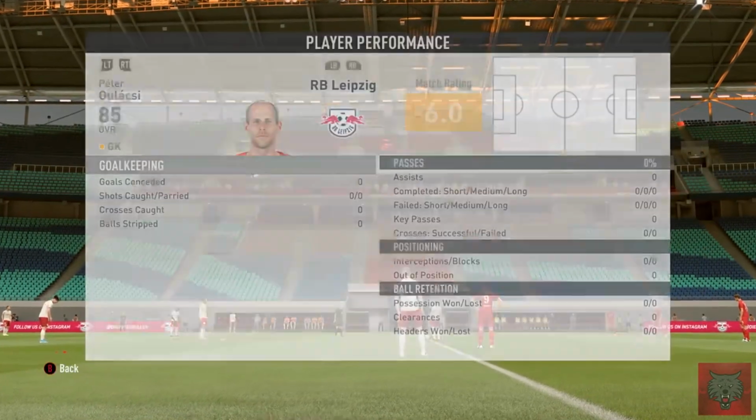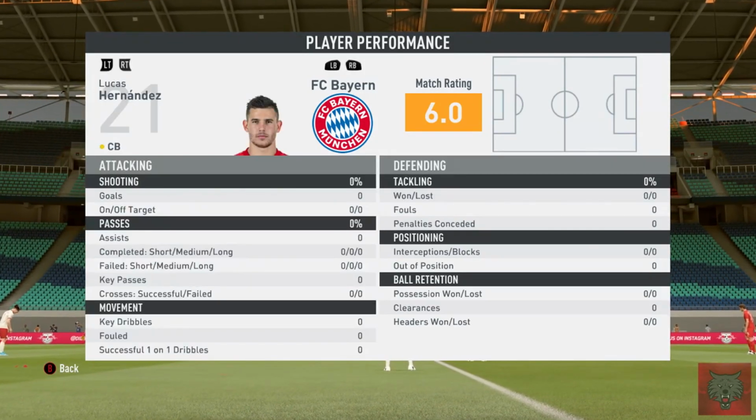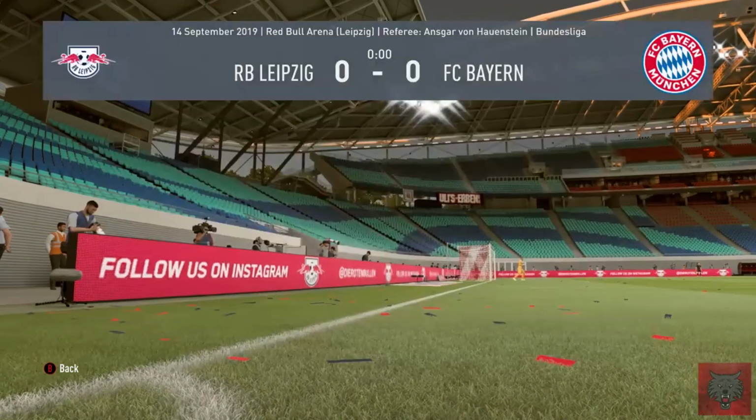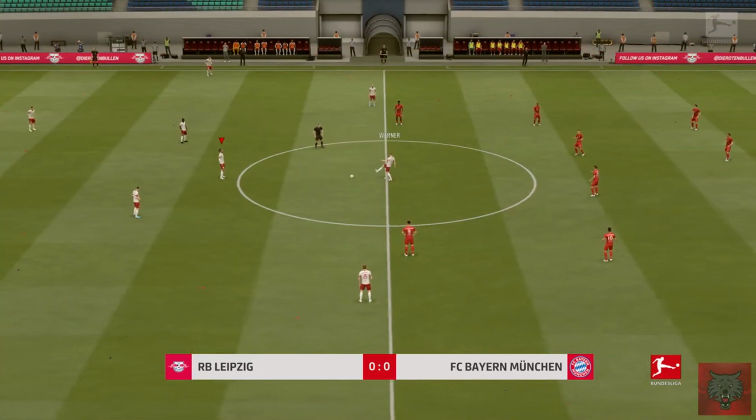They still have Manuel Neuer in goal, of course. Pavard, Hernandez, Boateng, and Alaba. They're playing Kimmich into the midfield. Okay. It's a good sign that they're playing Jerome Boateng in the back line. Come on.